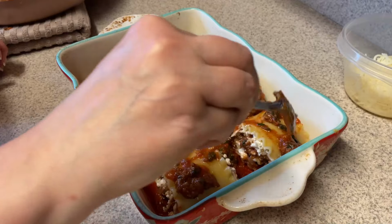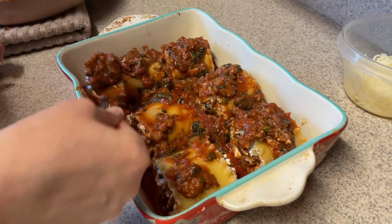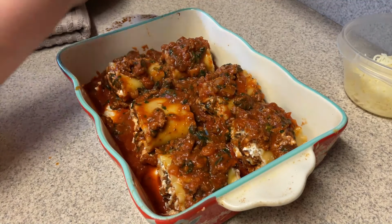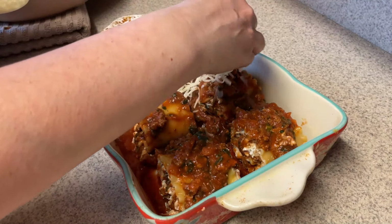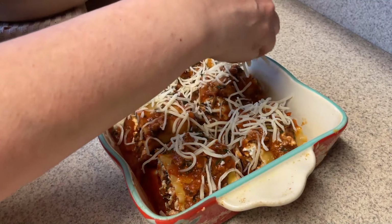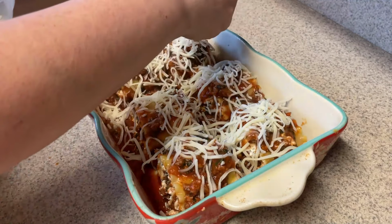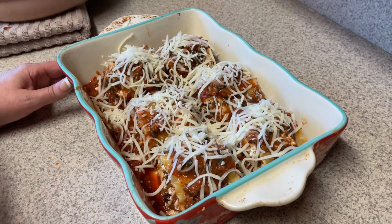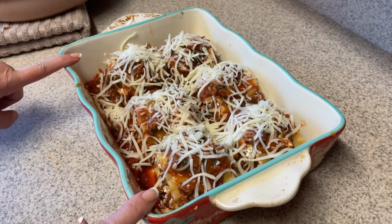And then I'm gonna show you another little trick that I think was also on this website, but I already have done it before. We're gonna take our cheese, the other 3/4 cup of cheese. And again, these are my measurements because I halved the recipe. You will wanna look at it if you wanna do the full recipe, or you can do whatever you want. I'll give you the full recipe in the link down below and then you just adjust it how you need to. And this website had a way where you can just change the servings and it automatically adjusted the recipe for you. Okay, let me go grab some toothpicks and I'll show you my little hack.